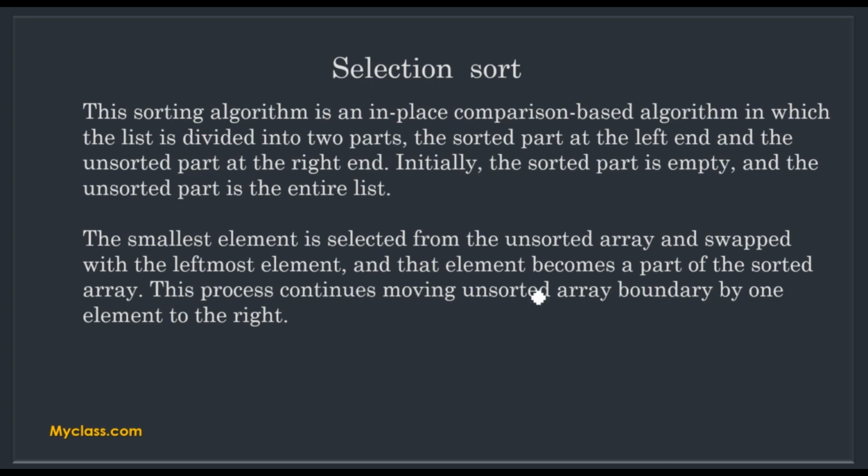When we start selection sort, first we find the very smallest element and swap it with the 0th index value, the very leftmost element. Then that element is considered the sorted part and the remaining is our unsorted part. In the remaining, we again find the next smallest element and swap it with the first index value. That is how selection sort works.